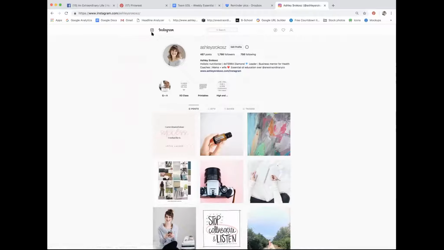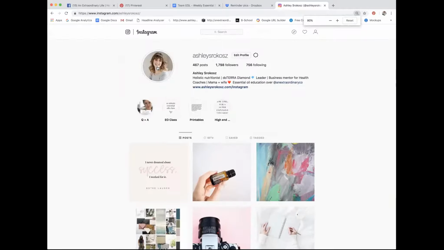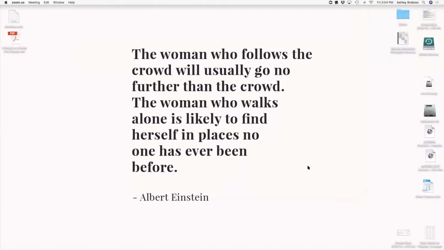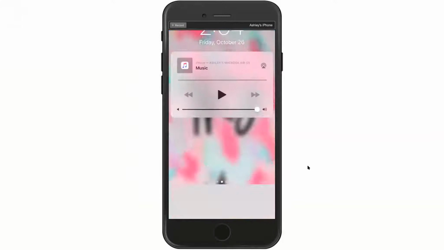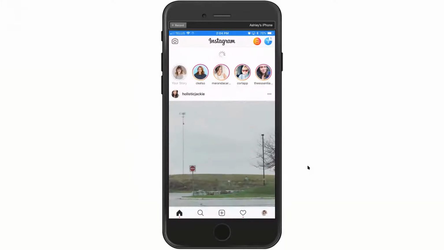But when you click on stories, which we cannot see in what I'm sharing right here, I should actually get on my phone. Actually, let me do that, because I don't want to miss out on anything that I get to share with you. Okay, it's going to take me a second. Let me share my screen. Okay, so you can all see my screen now. Let me unlock my phone. Okay, so Instagram right here.